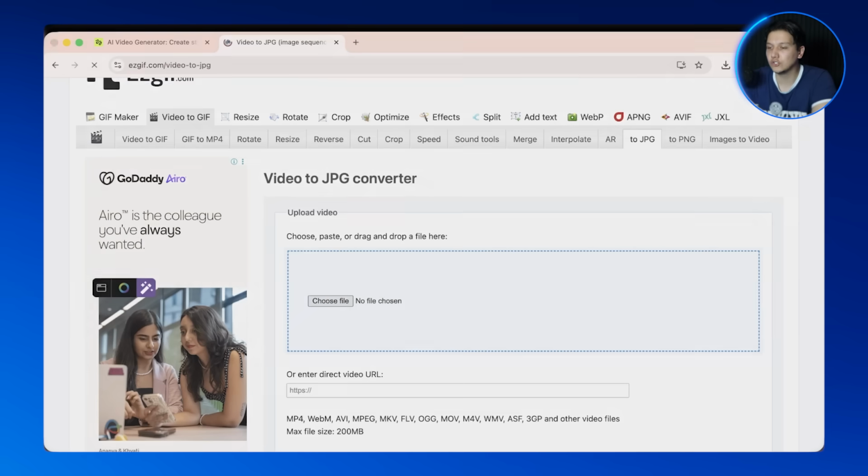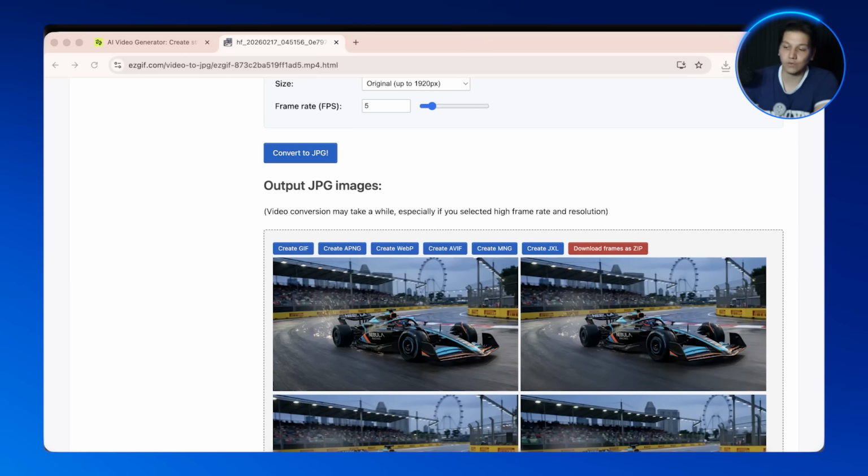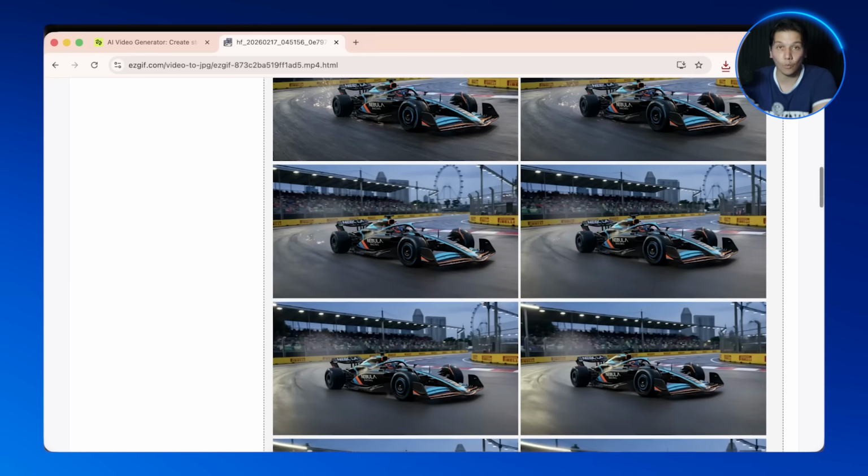Okay? Now, I would say this is perfect. We've got our 360 hero shot, we've got our gallery images, and our Road Rush videos. Now, let's drop these into our website and let's watch the transformation. Okay, now let's add our videos into our website. We need to convert it into frames because Antigravity can't directly process video. So we're just going to go over to Easy GIF. We're going to select video to JPG and we are going to upload our video. And now we have individual sequential JPG images of the entire video in one folder.